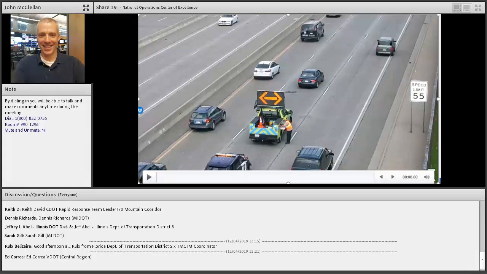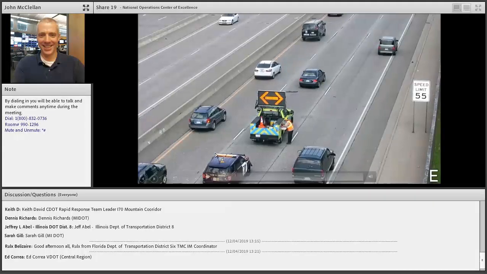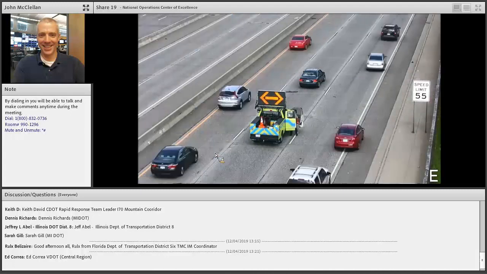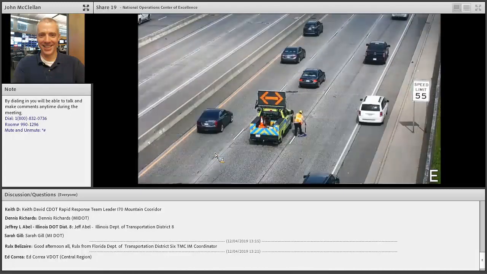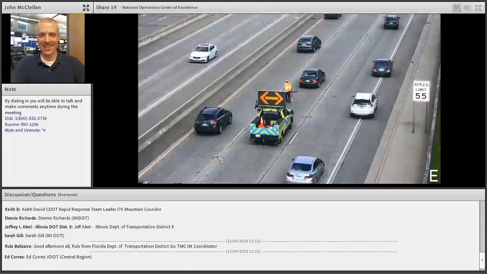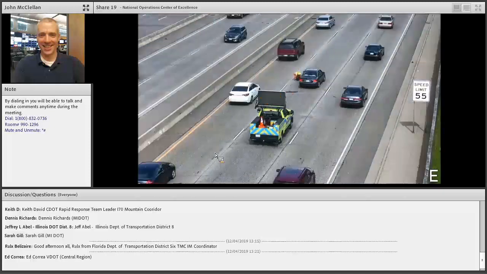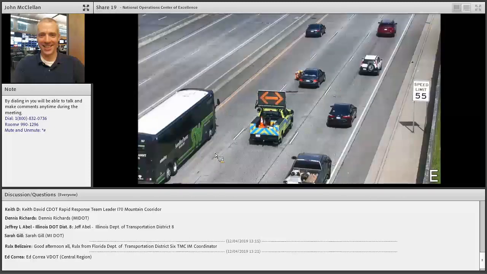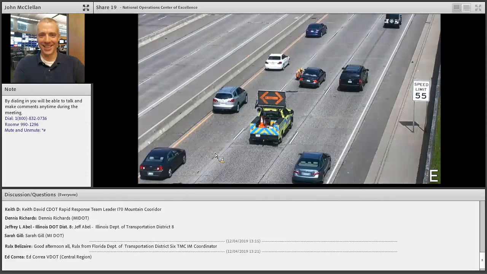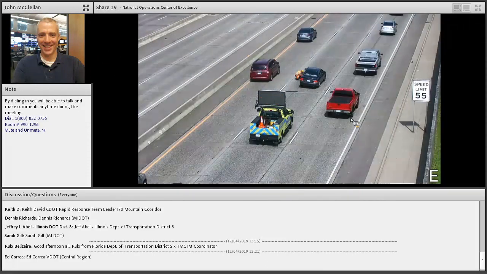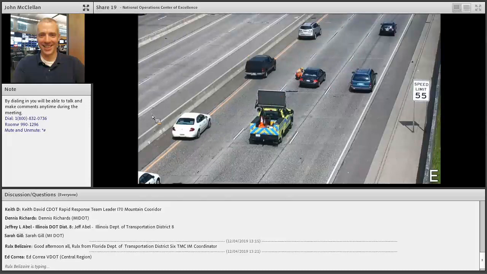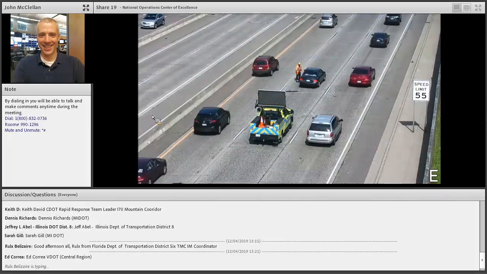So the vehicle here has a broken tie rod or broken axle, broken front tires. Dragging it would be a problem and would cause additional damage, and waiting for a tow truck is going to take an amount of time. Our driver, and this is something he came up with himself for the most part, is jacking it up with a floor jack, and he's going to put a tire dolly under that broken front wheel. That's what he's in the process of doing right now.